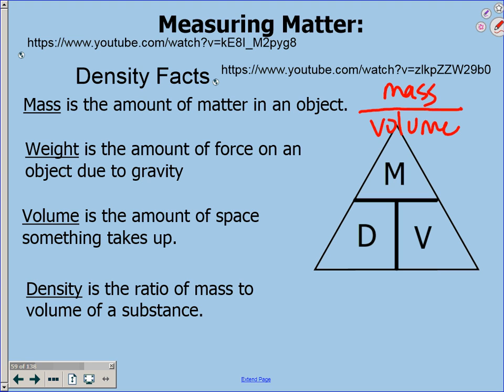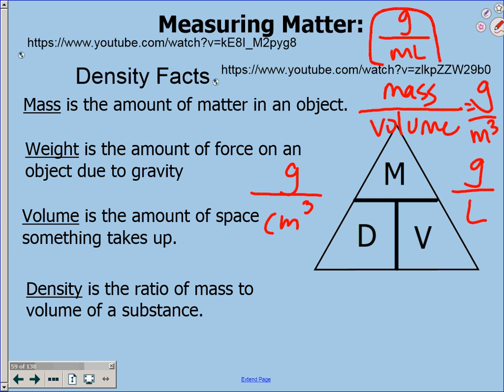I didn't give you the units, but what's the most common unit for mass? Grams, good. And what's a common unit for volume? Meters cubed, good, that's one. You can also have grams per centimeter cubed. And then there's one more, using liquid volume. Liters, okay, I'll go with that. Or the smaller version of that, milliliters. The one that we will likely use frequently is grams per milliliter or grams per centimeter cubed.